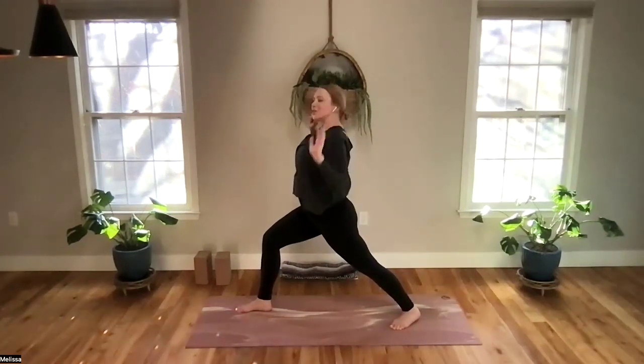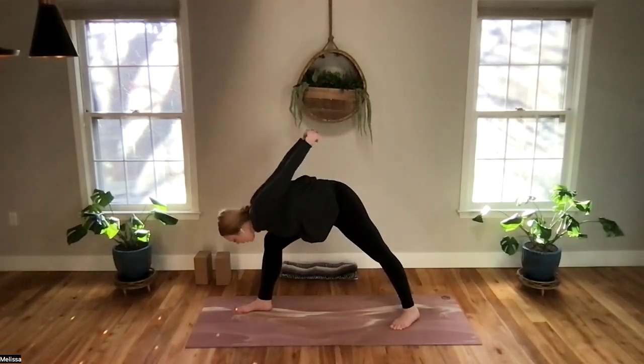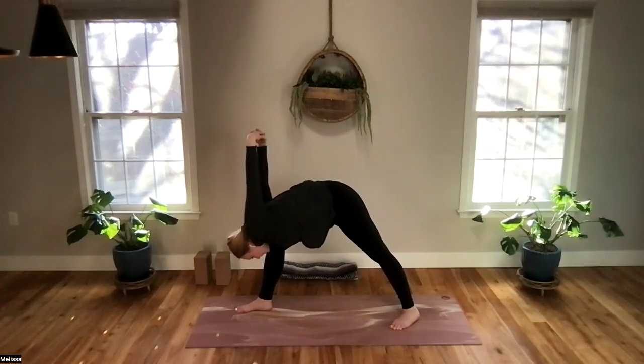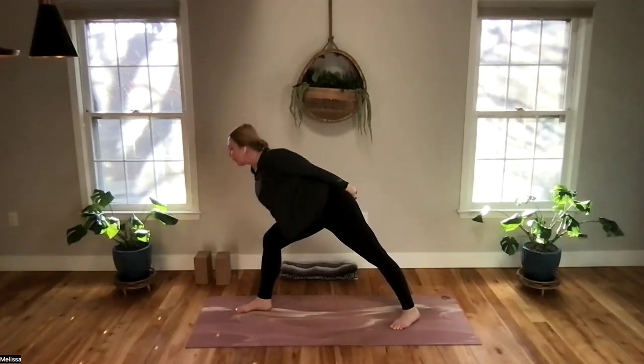Let's try a yoga mudra, heart opener here. Fingers will interlock. We're going to take those palms to touch, lengthening your spine, diving down as you exhale. And then try to relax the fronts of the shoulders. Just noticing if that helps you move a little deeper into the shoulder stretch. Ground into your feet, core engages.